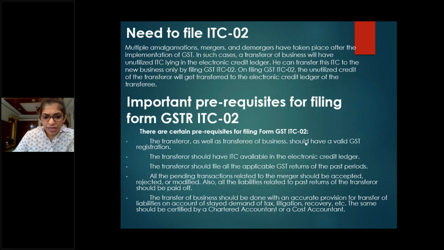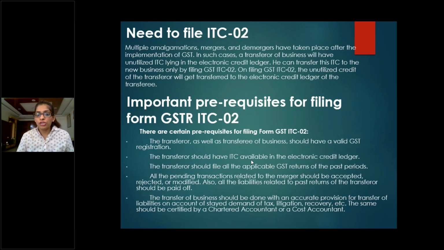So it very clearly says first they need to have a valid GST registration, which we have for sure. Then the ITC which I have to transfer to my transferee should be at least available in my credit ledger. Yesterday we were discussing the entries to be made in the books and on the electronic credit ledger, and why they don't match.